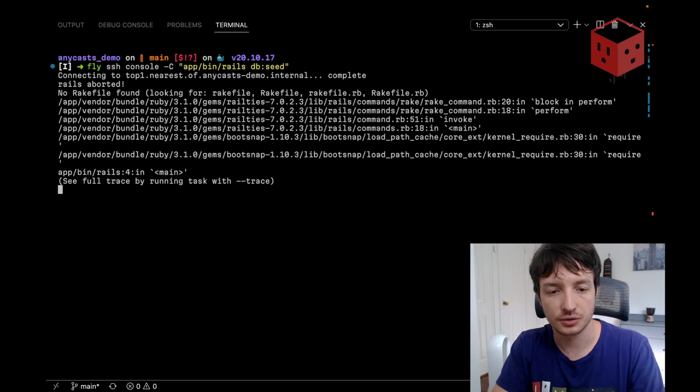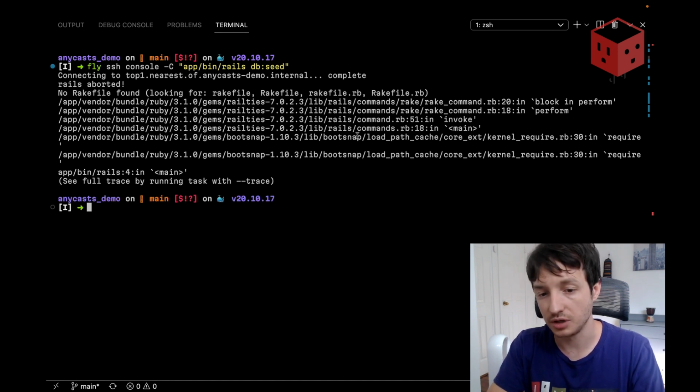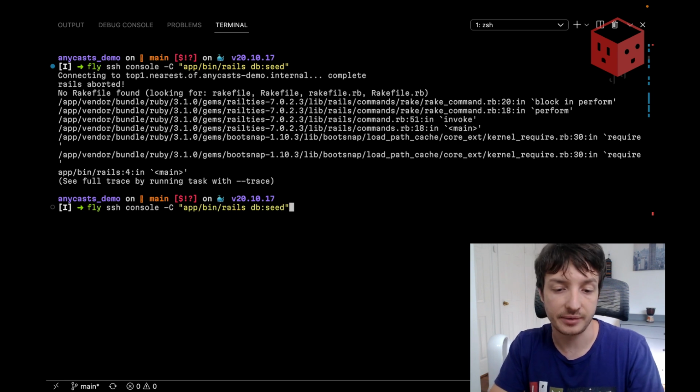Let's try. So it's connecting to our app and it fails. Well, not going deep into this problem, but we can see that no Rakefile found. And that's because the db:seed command is actually a rake command, and it's looking for a Rakefile in the current working directory, which is not our Rails working directory, because it's the root directory of our image or instance, and it's not the app directory. We could try going cd app and calling the command, but the cd command is not available on Fly. So yeah, I think they're going to fix it soon.